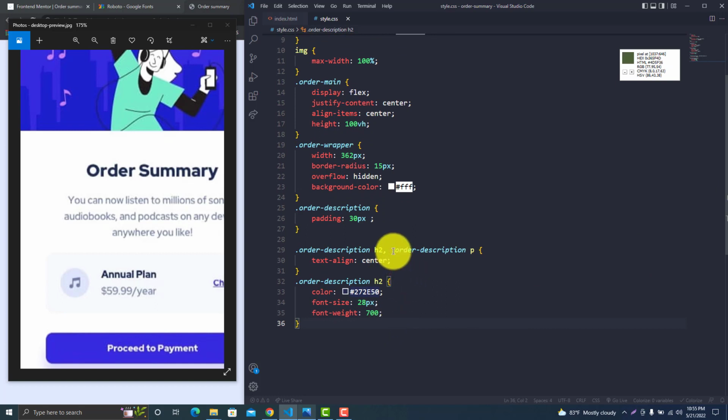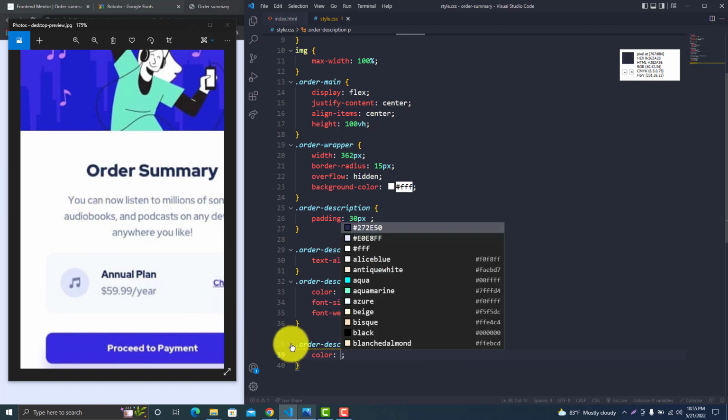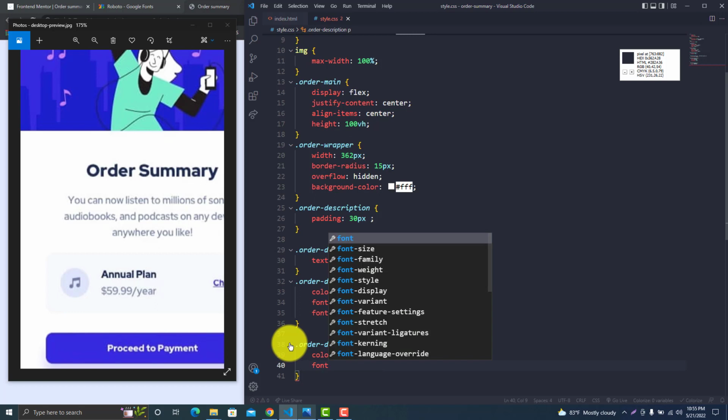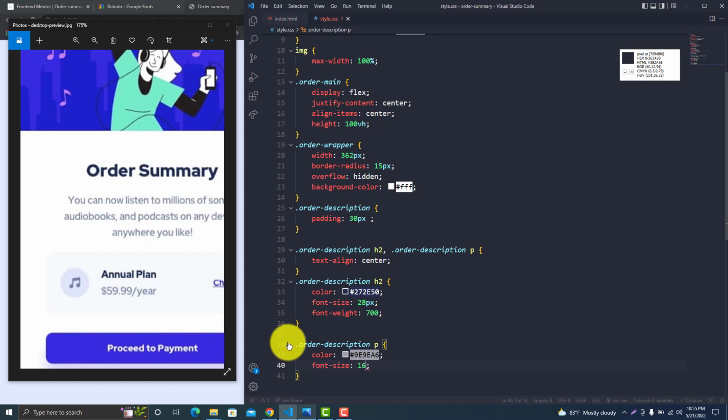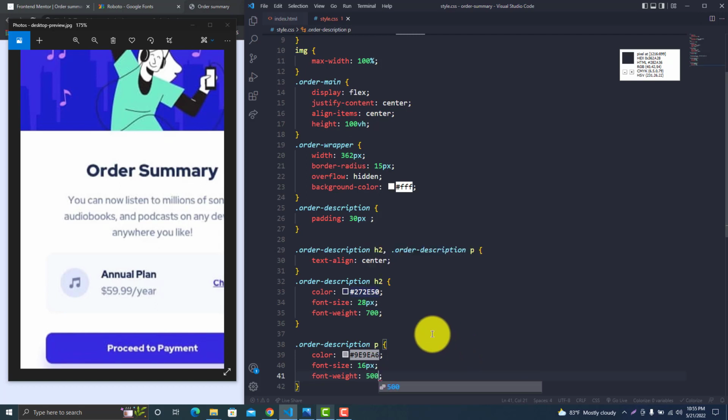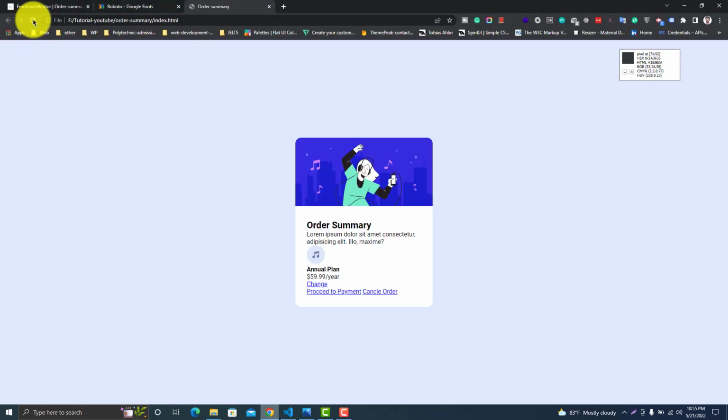Then to fix the P paragraph, just copy the color, then font size 16 pixels, and then font weight 500. Again, let's see how it looks.